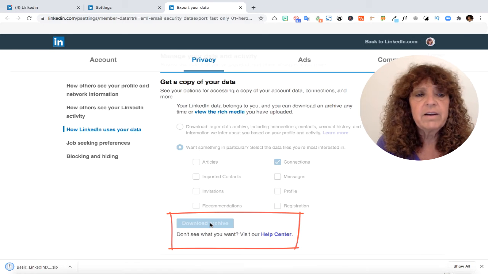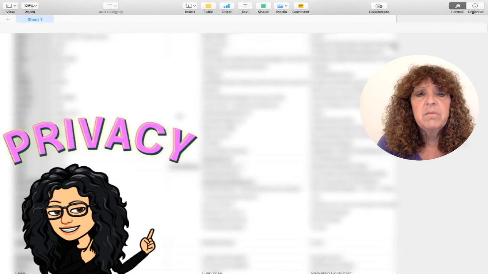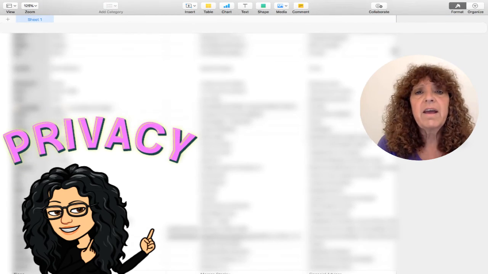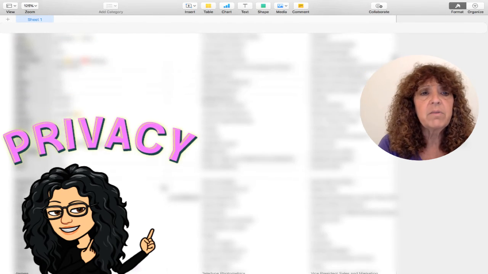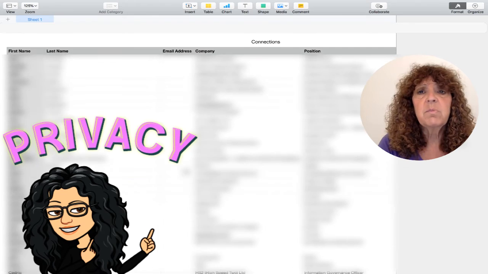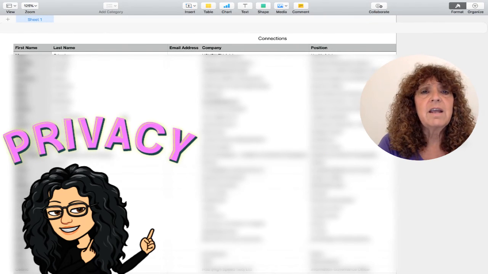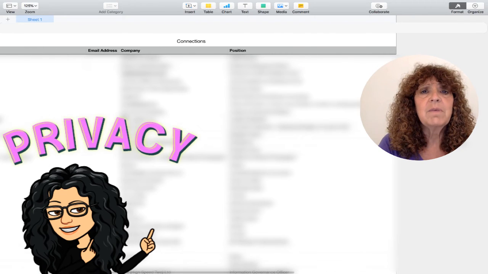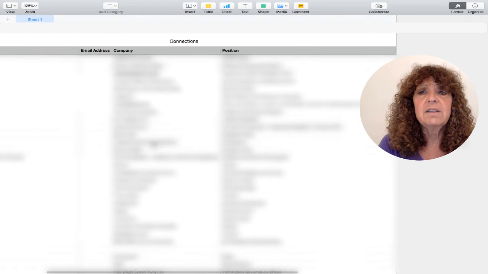So I'll click there, and here is my file, and as you can see, it has the first name, the last name. Well, that's interesting. The majority of people, it does not have their email address, at least though I do have the names of all the people, and I see their first name, their last name, the company, their position, and when we were connected.